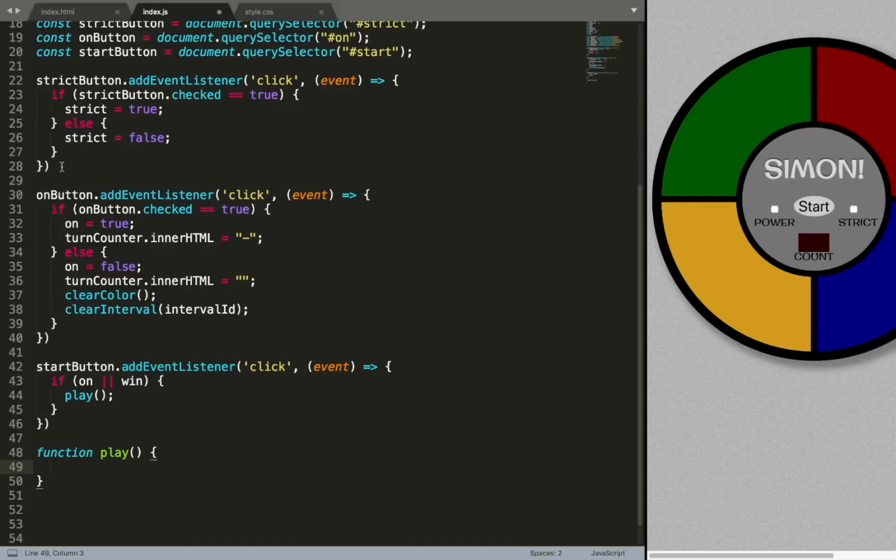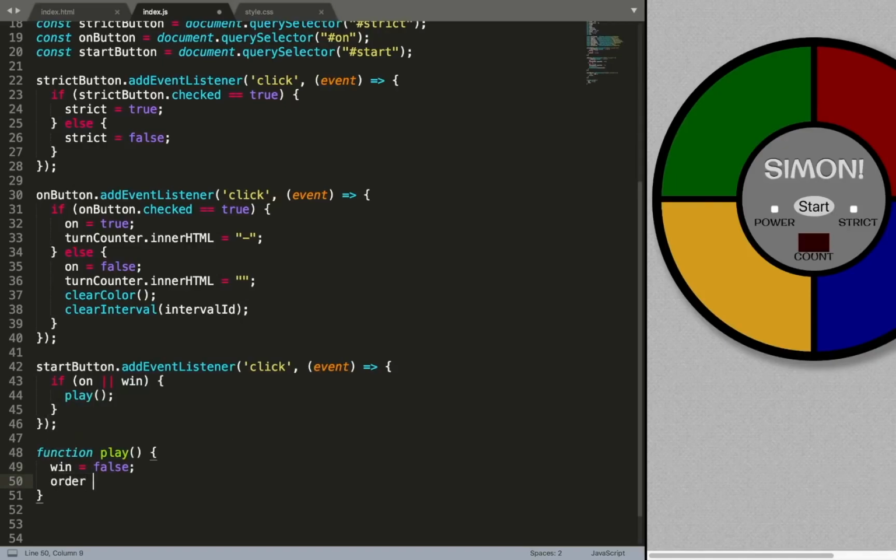So first of all, I'm going to go up and actually add some semicolons to these here, and when we first try to play the game, the first thing we want to do is reset variables. Now, if it's the first time you've played the game, the variables will already be reset, but if you're playing again, we just want to make sure the variables have been reset. So let's see, we're going to set win to equal false because you're starting the game, you haven't won yet.